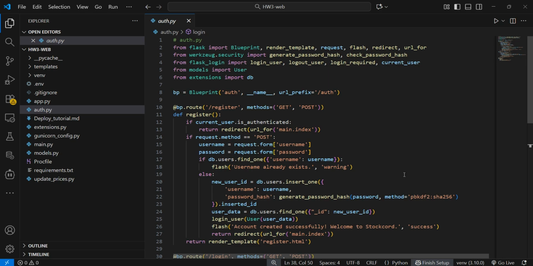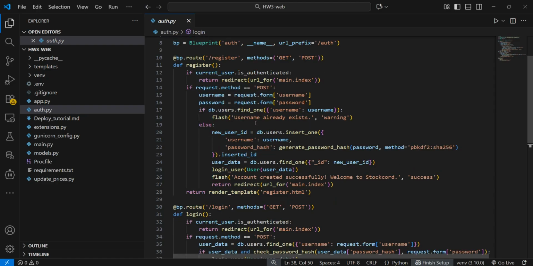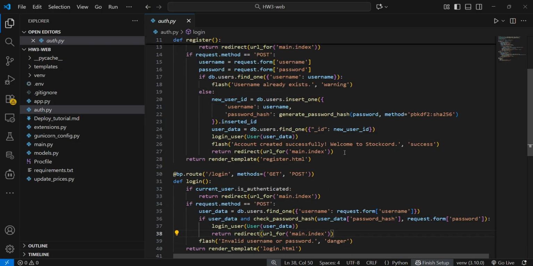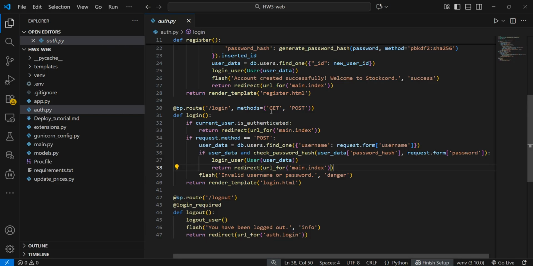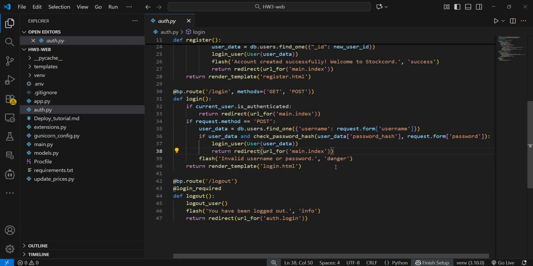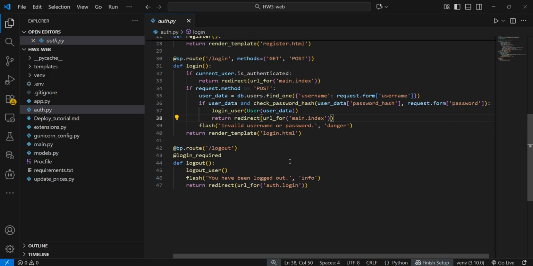As for auth.py, this part will check whether the username and password exist or not. If it hasn't existed yet, it will create the account. And this is the login part, which checks if the username and password are valid or not. And this is for logout.